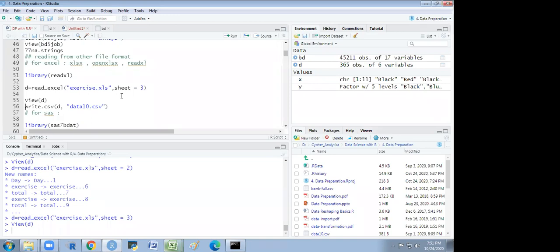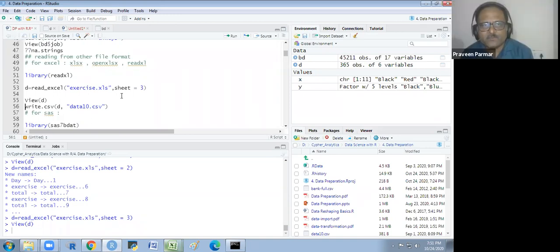Another reason: sometimes we forget to change the sheet index, and we work on a wrong sheet. Obviously we work on the wrong sheet. Understand? So we make separate CSV files and give every file a different name, so there is a very low chance of selecting the wrong data. Understand?